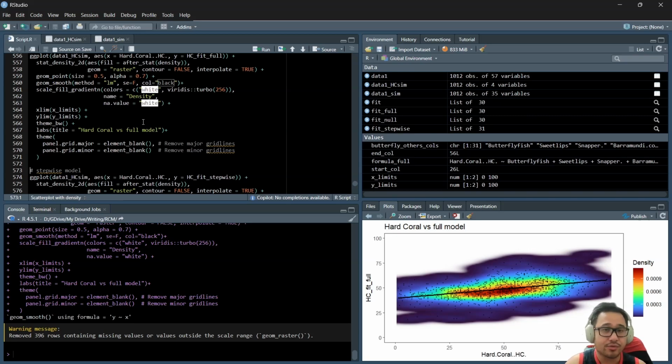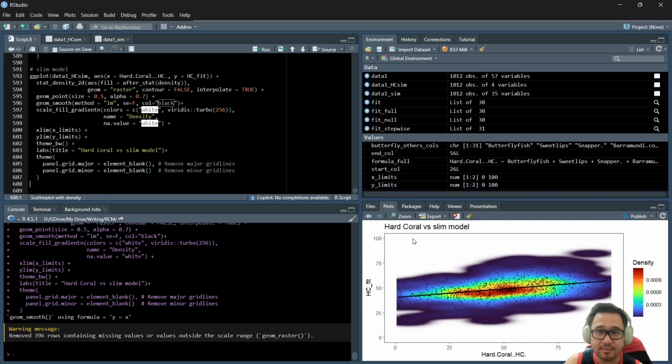whereby the value doesn't change as much as the empirical value. So if you look into the stepwise and also the slim model, you can see that in fact the data is almost the same, whereby the full model seems to have a more continuous data spread as compared to the others like stepwise and slim, where it is narrower. However, there are also other outliers and spread out values all around here. So this is how you evaluate the performance of your model by a simple test. But there are other much more complicated ones out there, and you can have a look or search for them online.